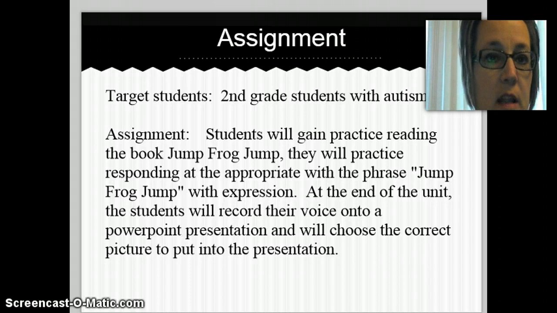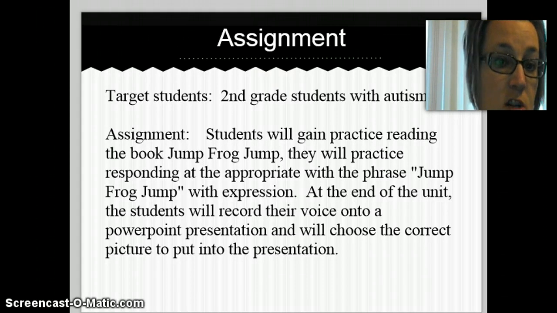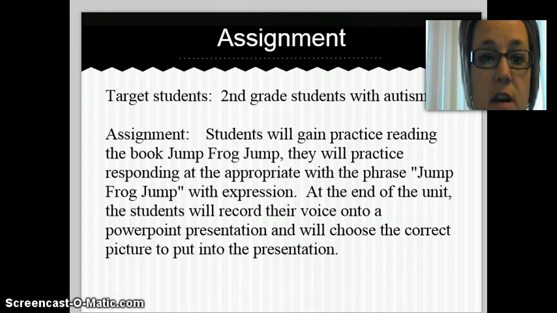I will be explaining this as I might be explaining it to a paraprofessional or a teacher working with the students. If I tried to explain this directly to my students, they wouldn't understand such complex directions. So that is why I might be explaining this a little bit differently.